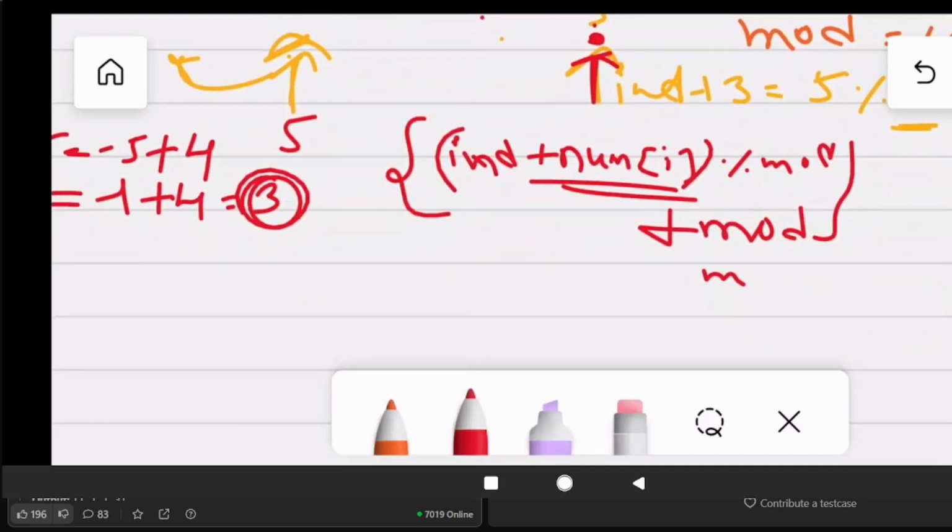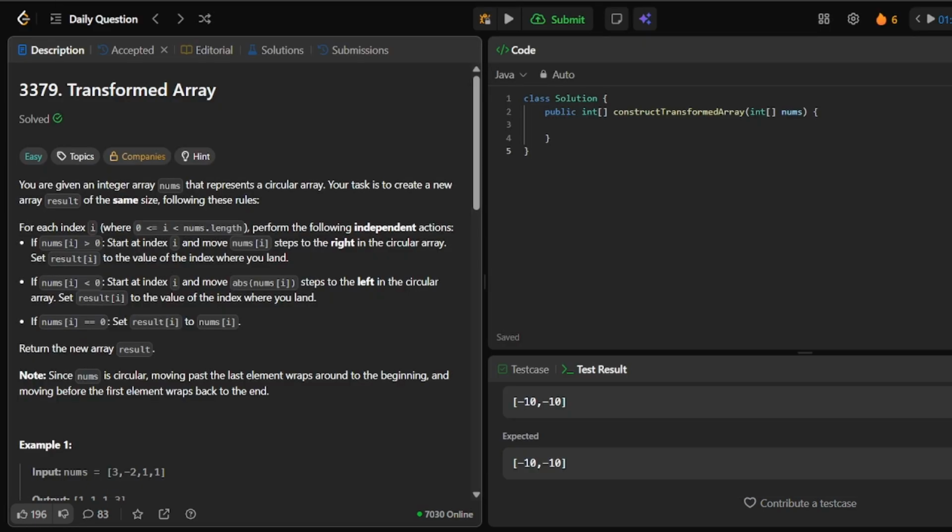So this is a formula that is to be followed for negative. So let's try to code this so that it will be clear for you now. So what do you need? You need length n equal to nums dot length. Now int mod value, it is also n. Okay, perfect.